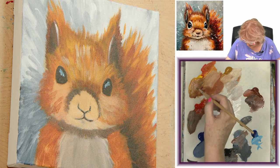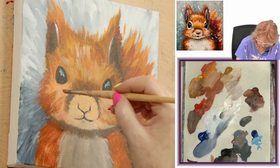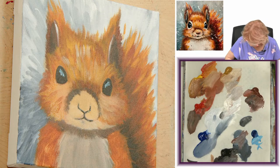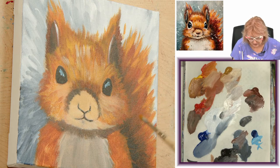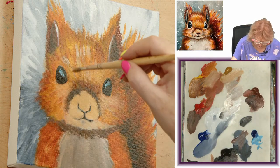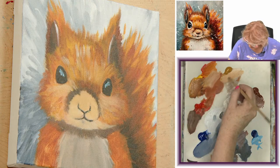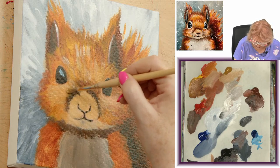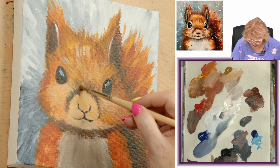Now let's bring around a little bit over here. So I'm going to come back in over here. A little bit of my orange. And I can come over into my yellow ochre and white mix. Blending, blending, blending. Gently blending around that nose.